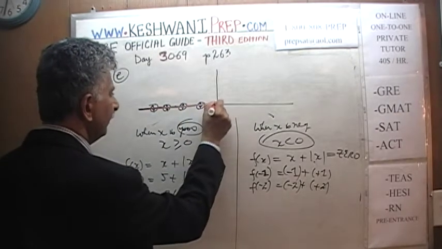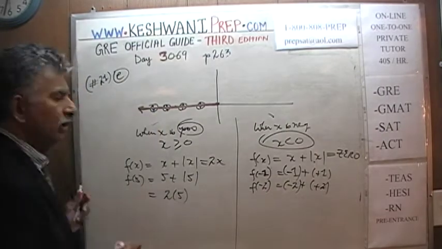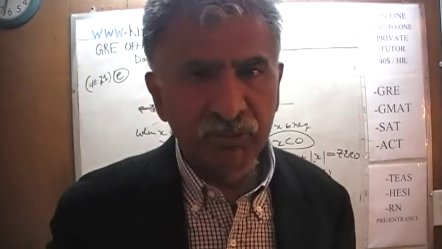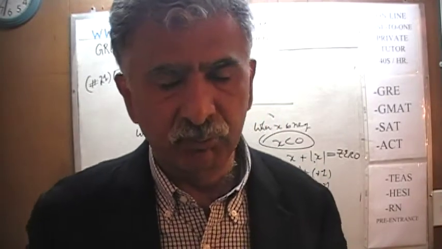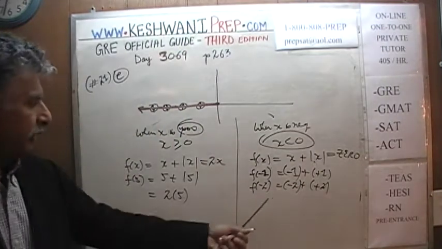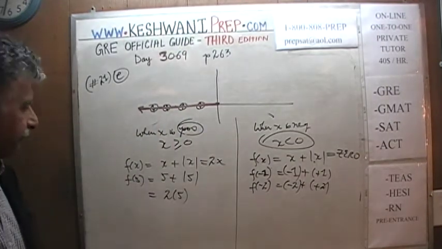That's the first piece. It is also, by the way, called a piecewise function, not because it has two pieces, but because it has more than one piece. It can have 3 or 4 or 5 pieces, or 5,000 pieces if you like. It is called a piecewise function. That's the first piece. So that was this piece right here.